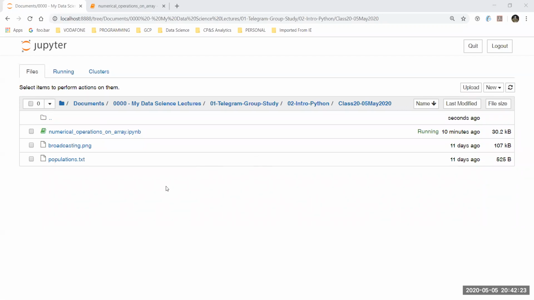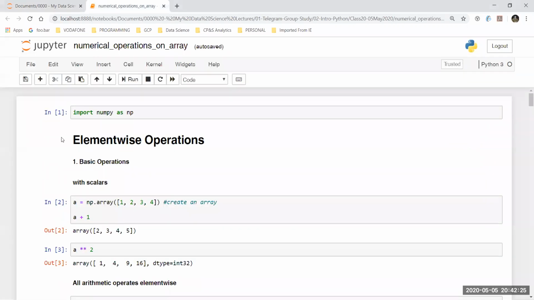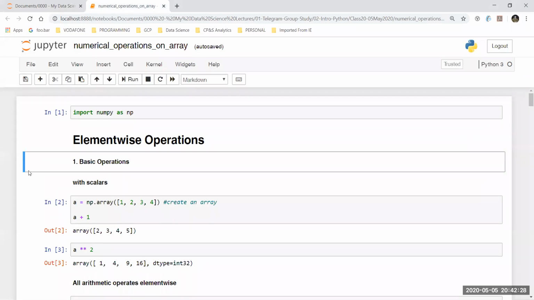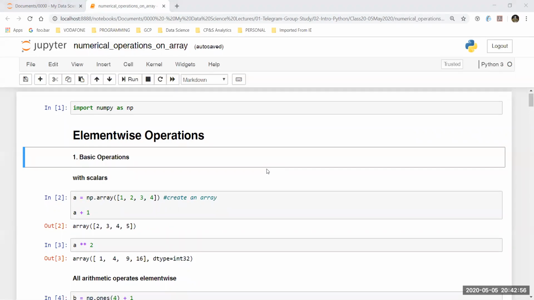So let's start. Until yesterday, we have looked into some very basic operations with NumPy, and we did a quick revision at the beginning of the class as well. Now we will continue with the rest of the matrix related operations, which we can do using the NumPy library, especially on arrays, because this is what will be mostly used when we do the data science part of things. Just to save time, in this notebook, which I'm going to share after the class, I have already executed all the cells so that I can explain swiftly.